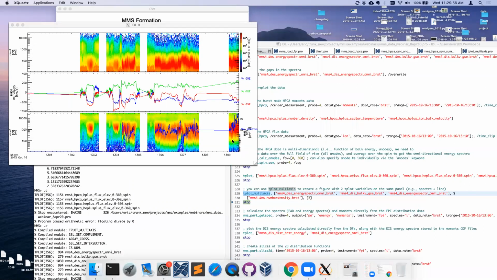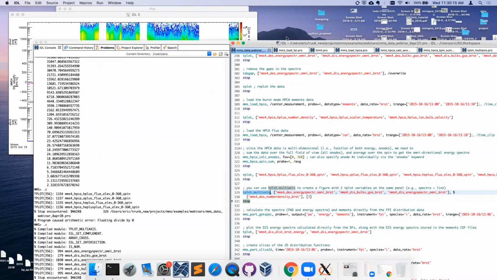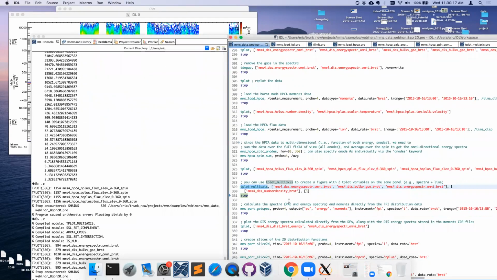One thing this is really useful for, and I didn't use it, I probably should have chosen a different example, but a better example would be the electrons and the spacecraft potential plotted over the electrons, because then that shows the spacecraft potential contamination in some cases.